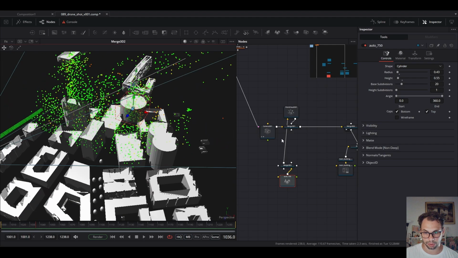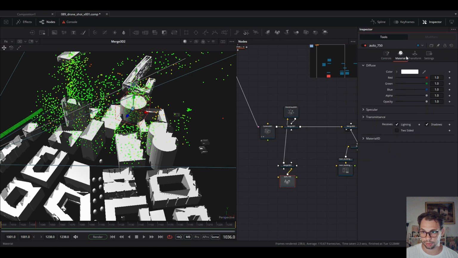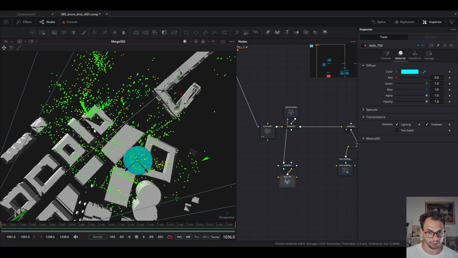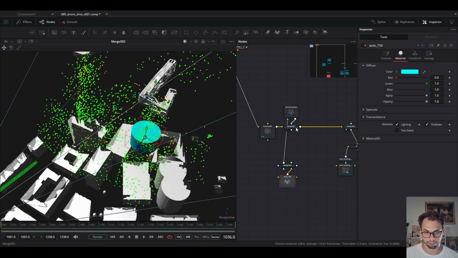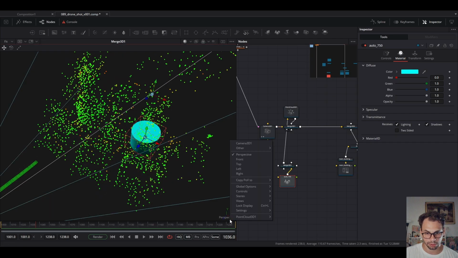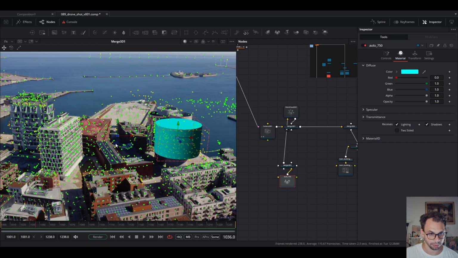But before that, we can change the color of that cylinder just to see it better. Let's say like this. And we also can create another building reference. Let's see through the camera. For instance, this building.